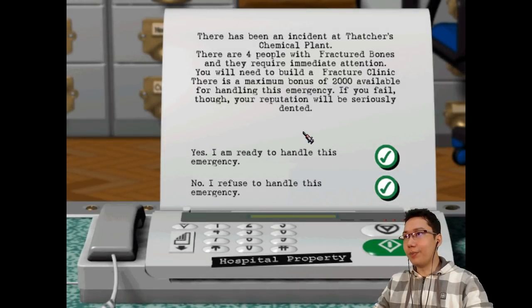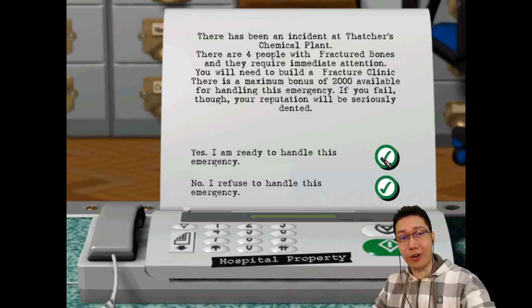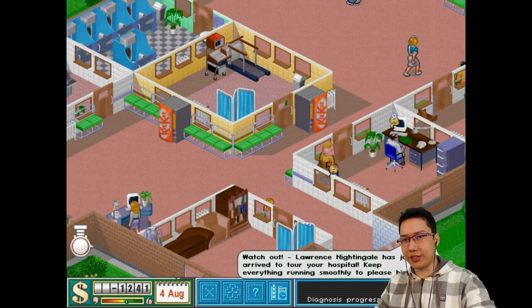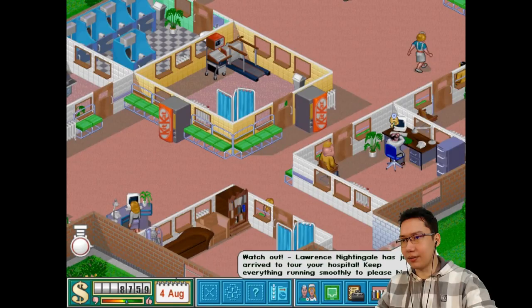Emergency. Four people with fractured bones. This will pay for the room I have to take a loan for. Oh, plants reduce the chance of patients vomiting. Really? There's all these secrets that you just don't know. Yes, I'm ready to handle this emergency. I will take a loan. I don't know how much I need. I'm just gonna pop that up.